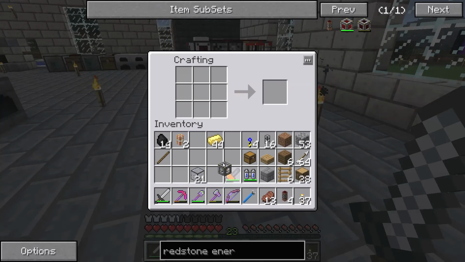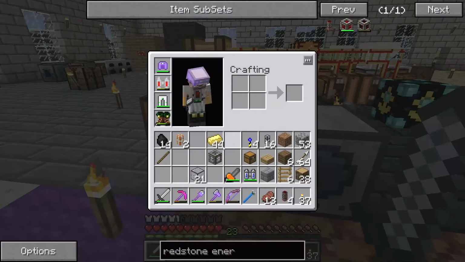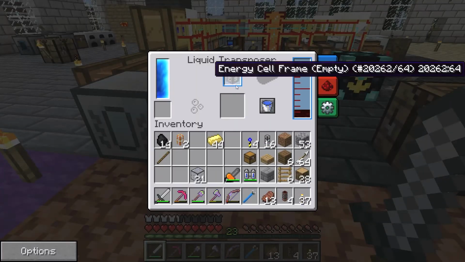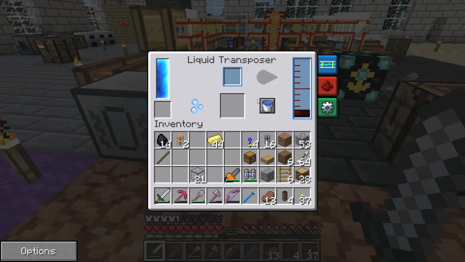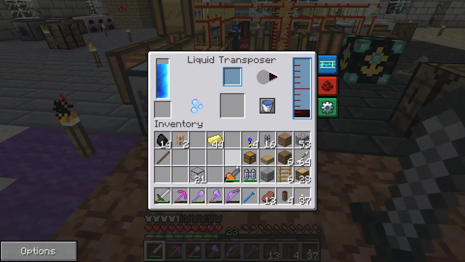Yeah. Okay, so there's an empty energy cell frame. Now I'm going to put redstone into it. I don't know how much it takes. Apparently that was enough, and it's very slow. And yeah, that's not getting any power because it's off the grid right now.